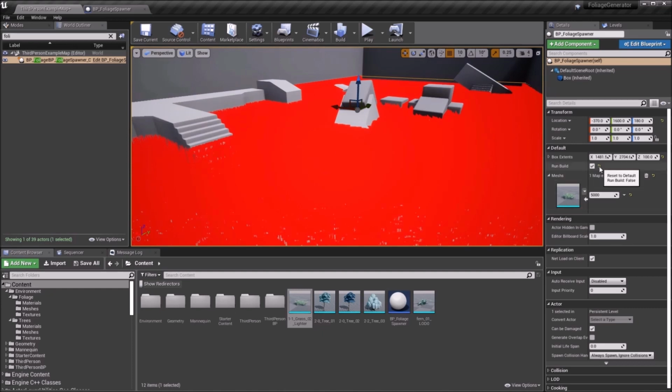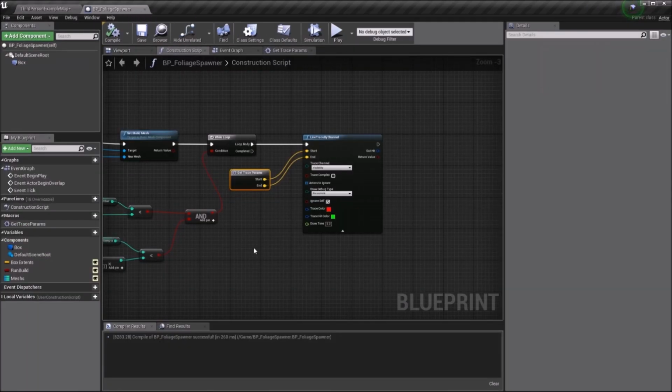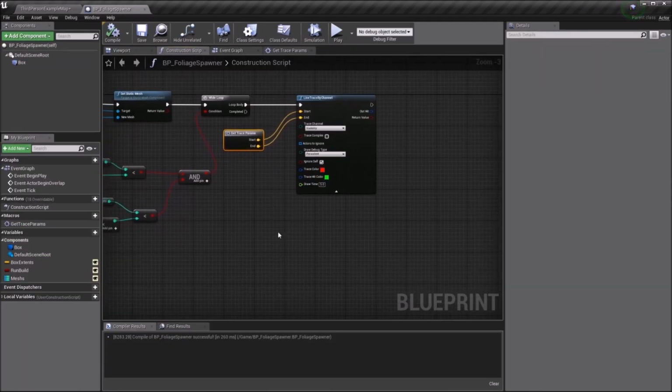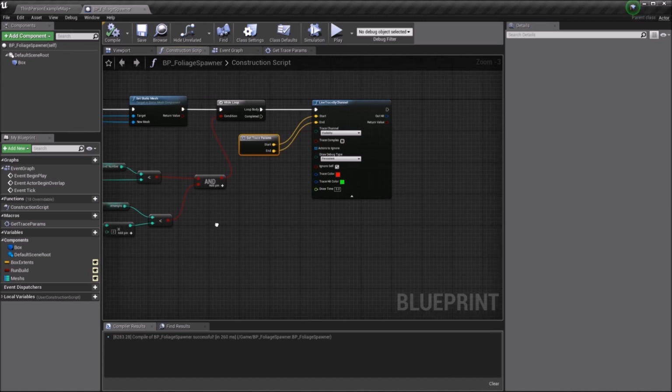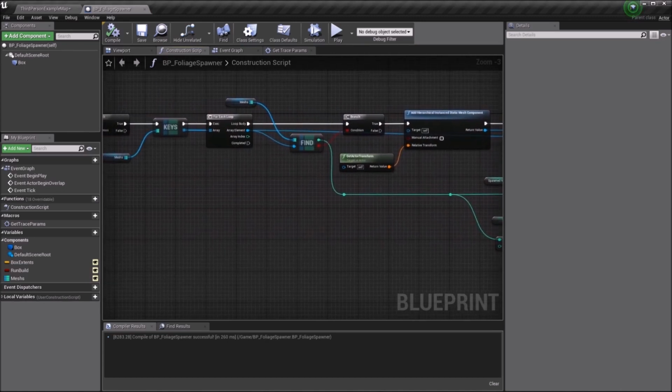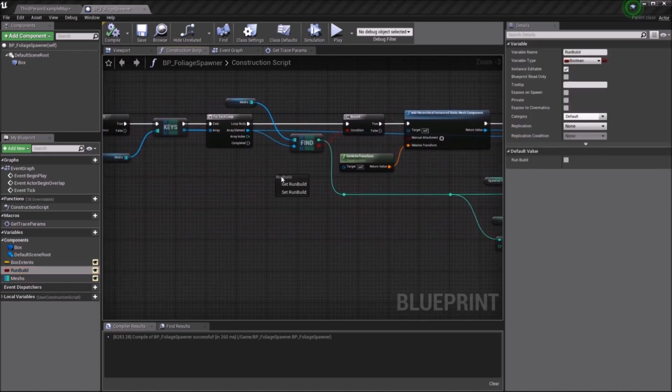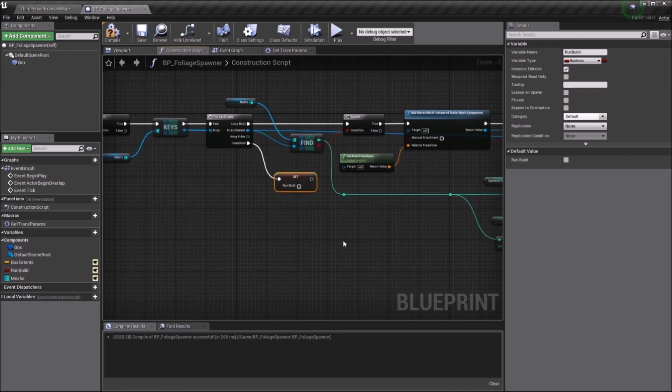So let's undo that. I'm actually going to make some modifications before I run that again, because that was pretty expensive and I don't want to blow up anyone's computer. So I need to make sure that run build actually gets set back to false, because that wasn't happening just then. So I'm going to drag out and click set, and I'm going to set that to false.